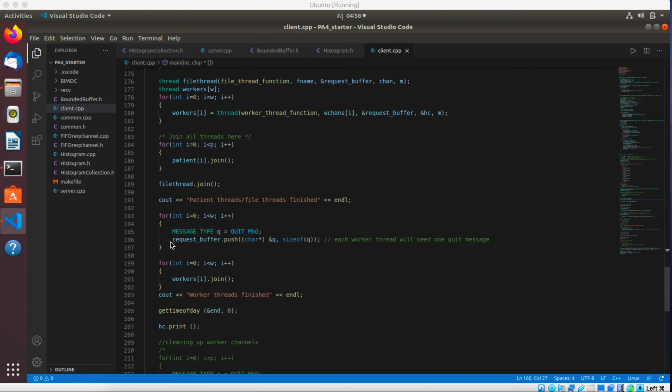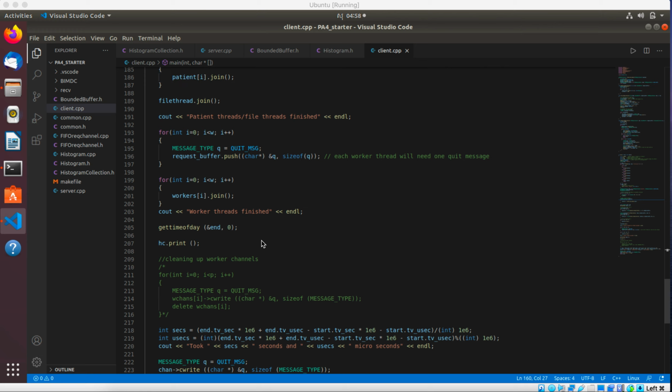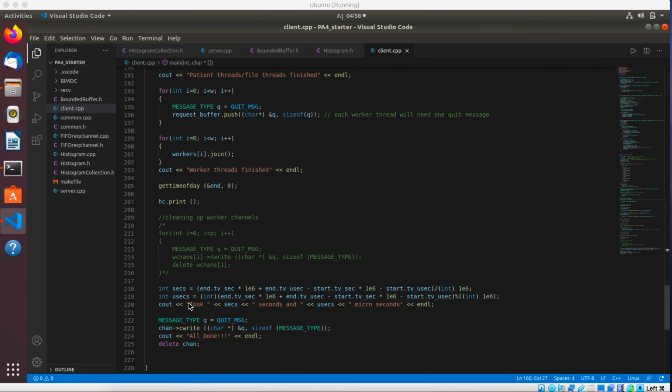In addition, for the worker thread, we want to send the quit message for each of them. So this is for printing the result, and this is for calculating the time.